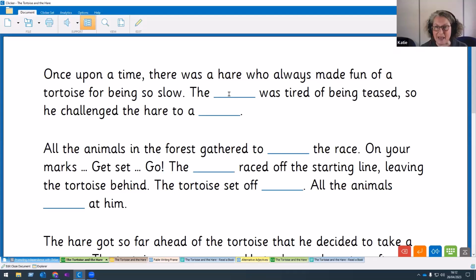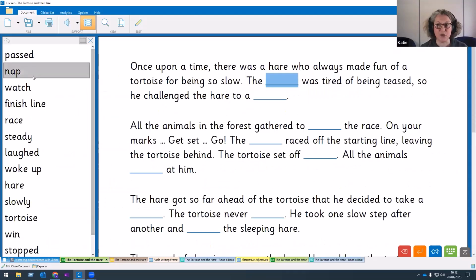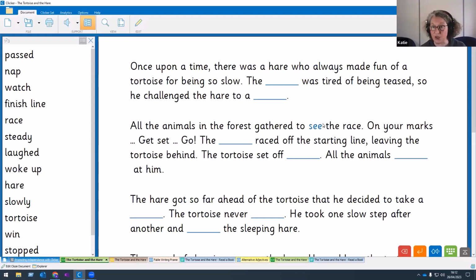And when they get to the blank that they want to fill in, they can use the words on the left-hand side of the page, or alternatively, perhaps they might want to add in their own word alternative. So using the word bank on the left-hand side, typing in words that they think might be appropriate. And again, you can see the way that Clicker can support there with that speech feedback being really useful to enable those reading and comprehension tasks, such as a Clicker close.